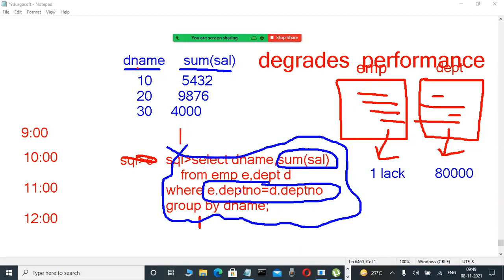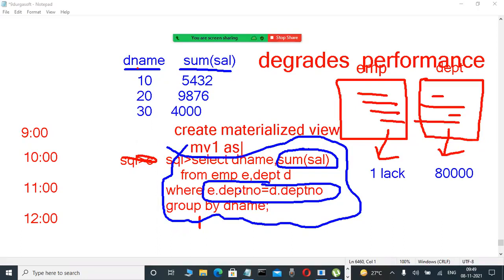Here, whenever joined or aggregate queries are there, to improve the performance of those queries we use a materialized view. We write create materialized view, not create or replace, just create materialized view. Here the view name, MV1, anything like MV1, then the select statement. Just we are putting the joined or aggregate query in a materialized view, not in a plain view.